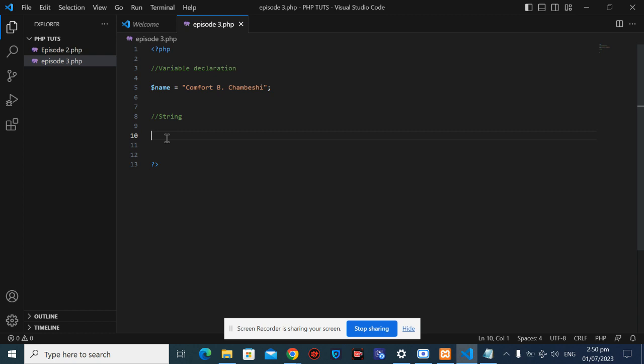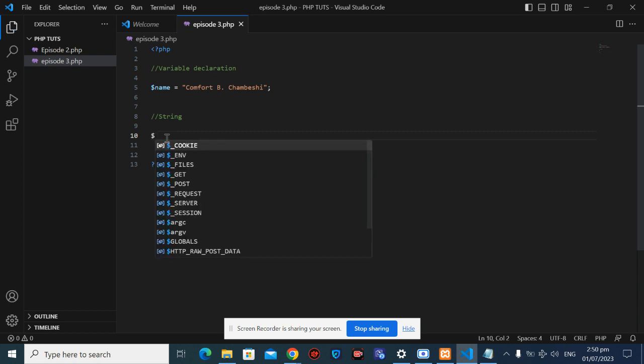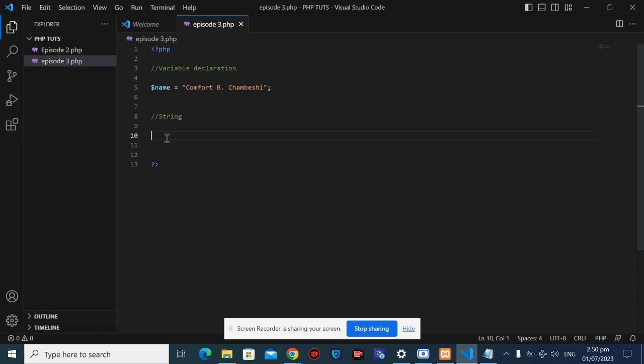He's of age 21, and the height is like, no, not 6 inches, let's say 6 meters. Yeah, 6 meters. So we need to state the properties of that individual.